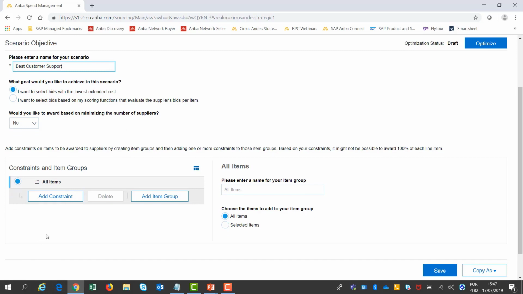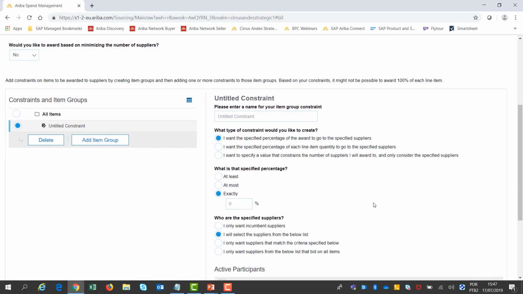And then to create a constraint, you need to add a constraint here. Name the constraint. Select I want to specify a value that constrain the number of supplier I will award to and only consider the specified suppliers.